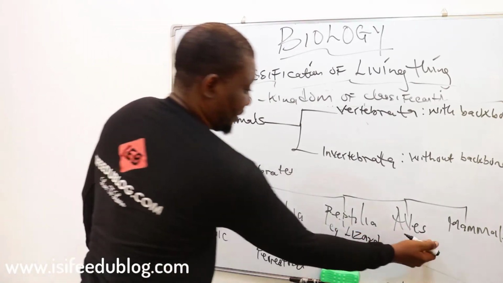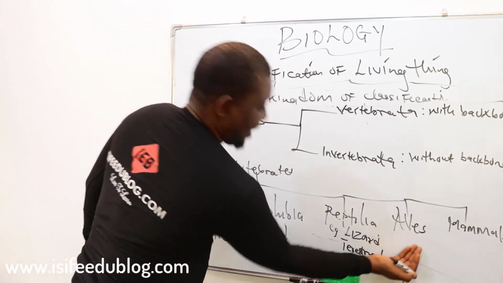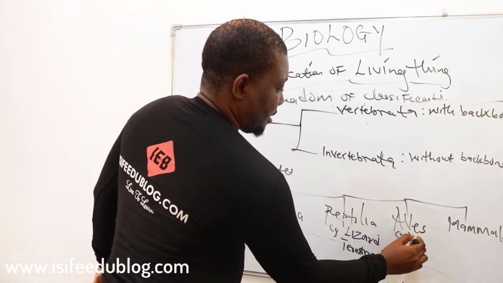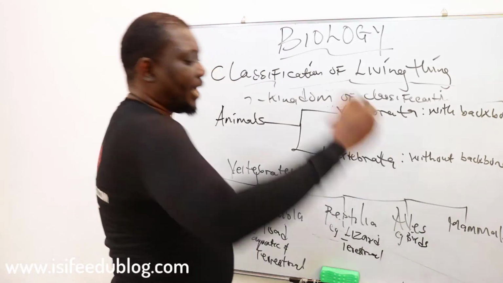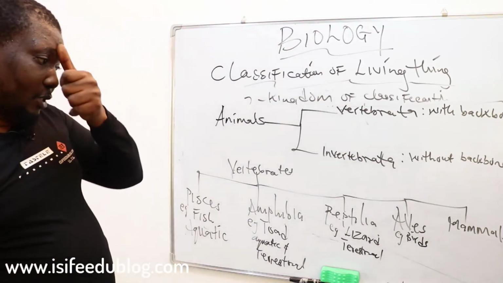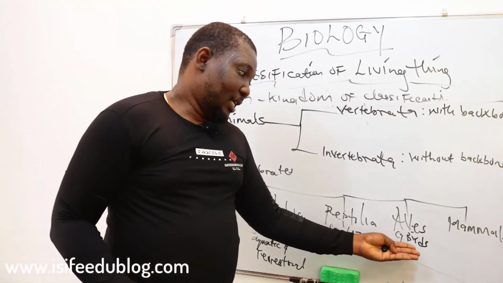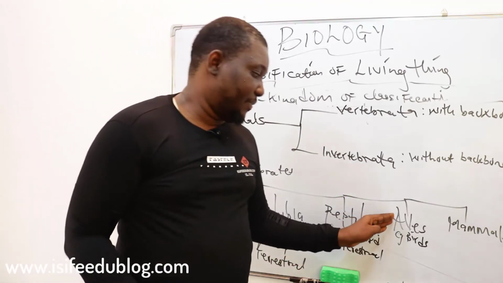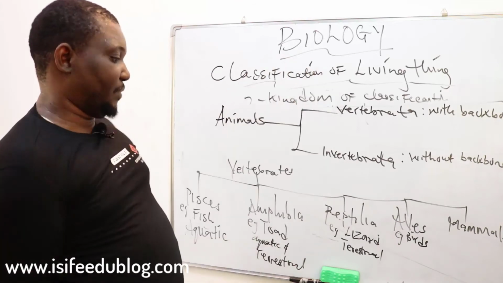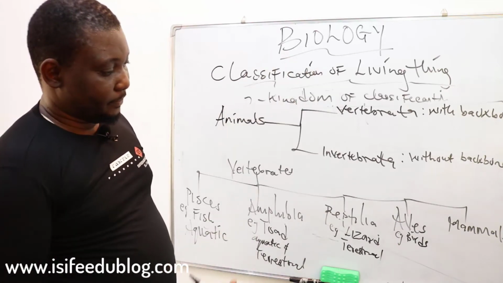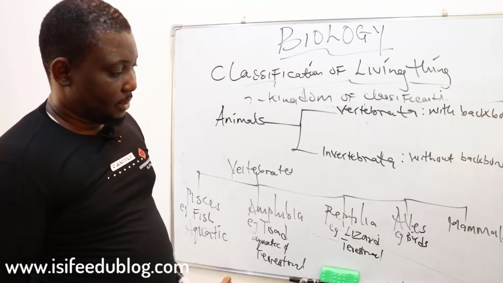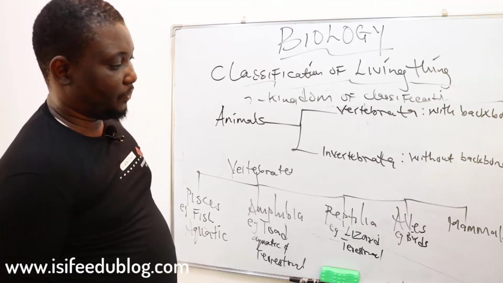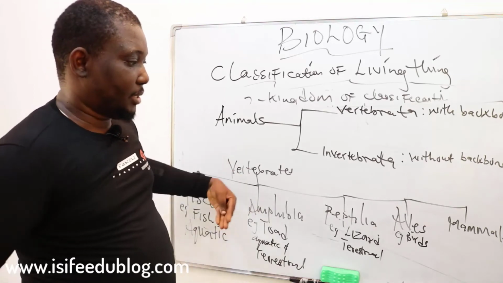And we have the aves. Aves are vertebrates that evolve from reptiles. A typical example is birds, both flying and flightless. There are some groups of aves that, even though they have feathers, don't fly. A typical group of flying aves are the likes of pigeon. They can fly. The likes of cock and hen have limited flight because of their weight.